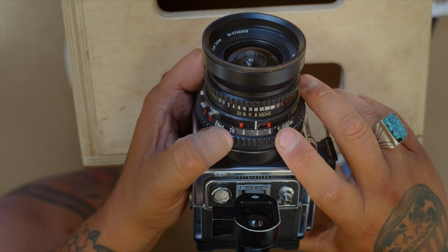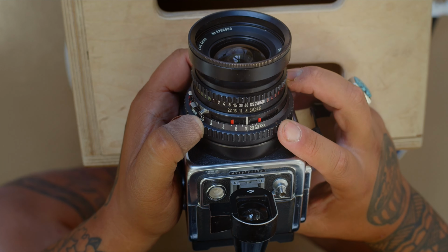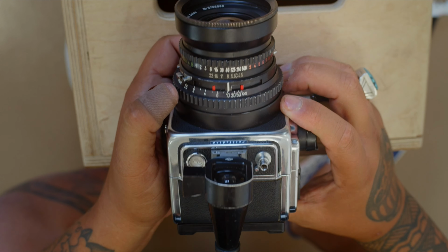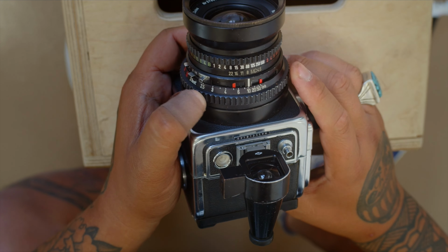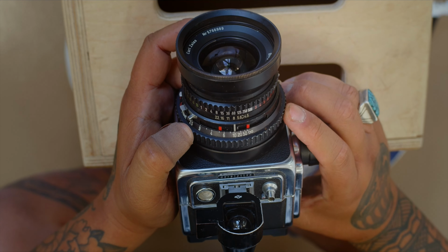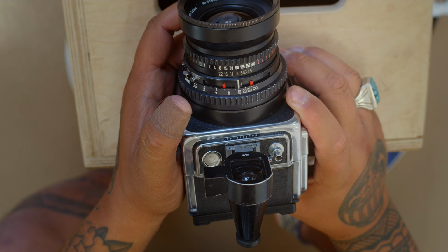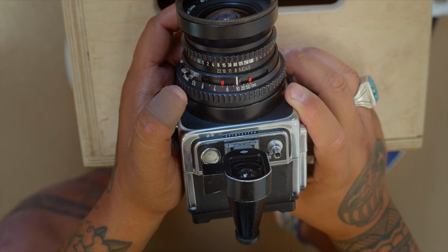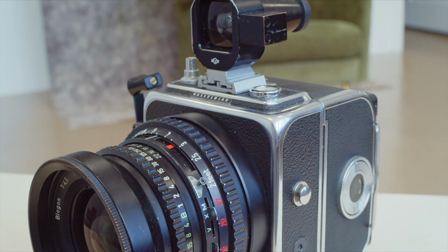I just like the zone focusing and not having to worry if it's going to be in focus, because this is gospel right here, guys. Anything from infinity to 4.5 feet is going to be in focus when you have it at this. As long as anyone's 5 feet away from you, sorry, that I said 4.5, but there's a line at 4 and there's 6, so that's 5 feet. 5 feet to infinity at f8, everything's in focus. As long as everything's 5 feet or more, that's all that matters. So if you're doing closer portraits, this is when you need to start using this, right?